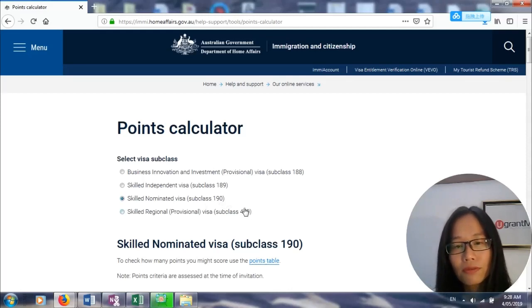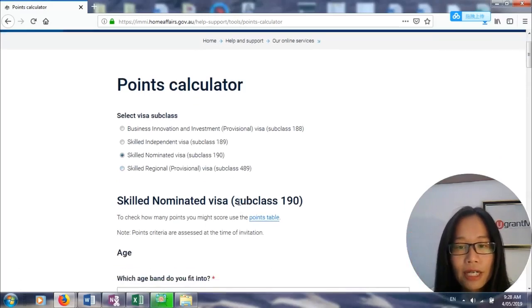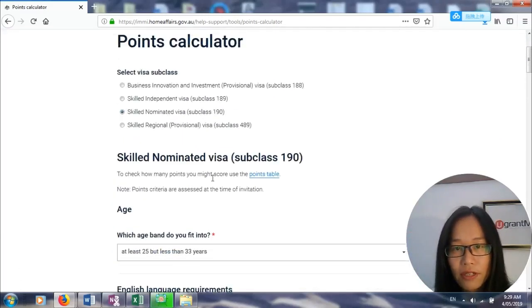Why am I not doing 489? You can still do 489. That's no problem. I know a lot of you from South Africa got a visa approval under 489, and yes, that's true. Try 190 first. You see what I'm talking about. 190 again, this is really similar. There's nothing different for this one.